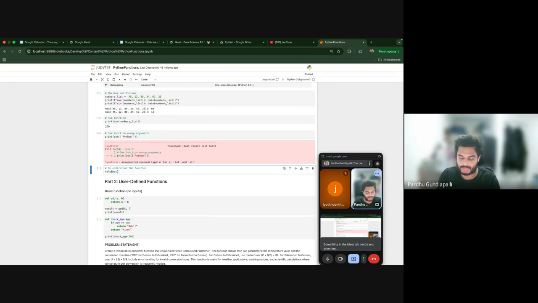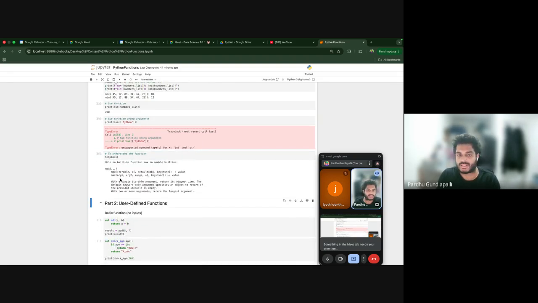If you want to understand what kind of information each function has, you can use the help command and pass the function name. Then you can simply see the documentation. This is very wonderful documentation from Python. Like that, whenever you create any function, you need to specify what the function does, what the parameters are, what those parameters will do, and what the expected output is.